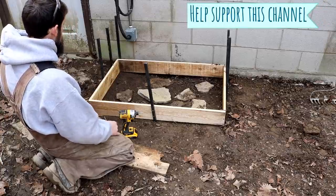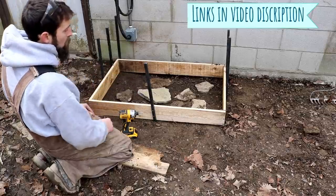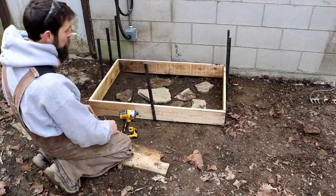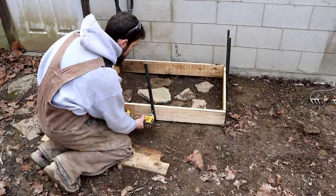Well, I messed up. I put my boards on the wrong sides of each other, so my dimensions are off. Not that it really matters, but I'm gonna fix it anyway. It'll give me a chance to flip my boards over and get the smooth side in. I'm glad I checked that.